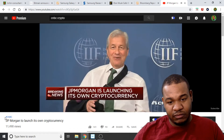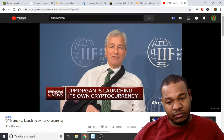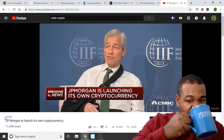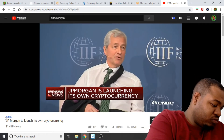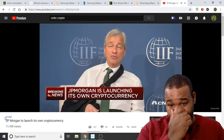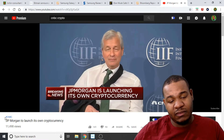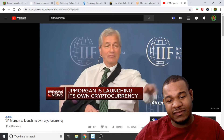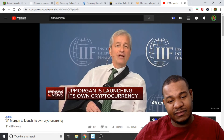Dimon in October 2017 said: 'I could care less about Bitcoin. The blockchain technology is good technology — we actually use it for a lot of different things. Cryptocurrencies and digital currencies are also fine. JP Morgan moves millions of dollars around the world every day digitally, done with the blockchain. But it'll still be a dollar cryptocurrency. What I have an issue with is a non-fiat cryptocurrency. Dollar, sterling, euro, yen — they're all fine. I don't personally understand the value of something that has no actual value. If you're stupid enough to buy it, you'll pay the price for it one day.'